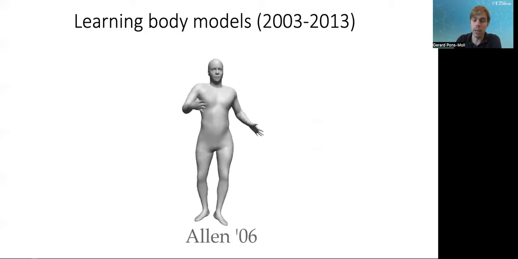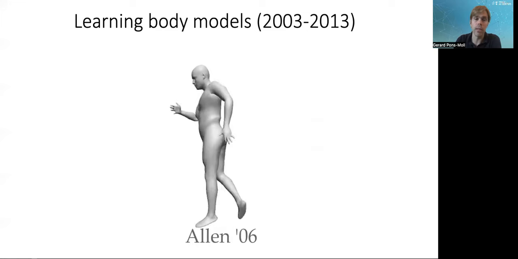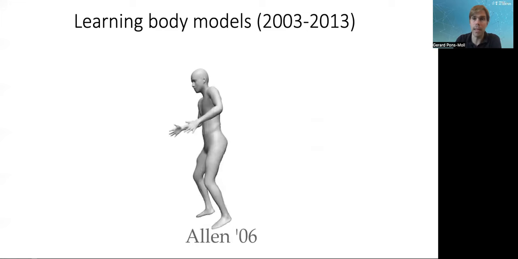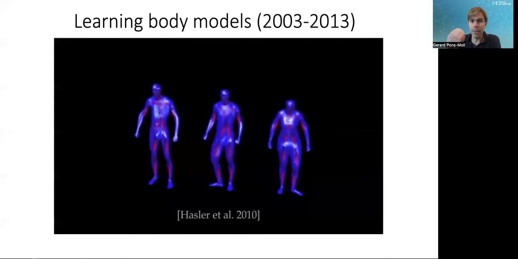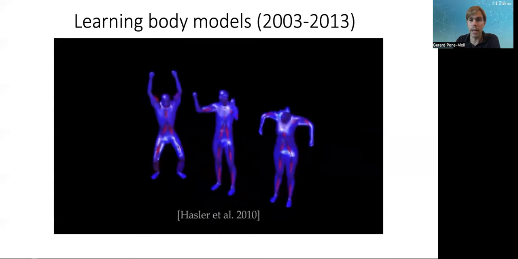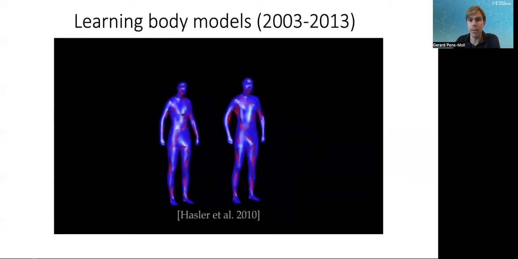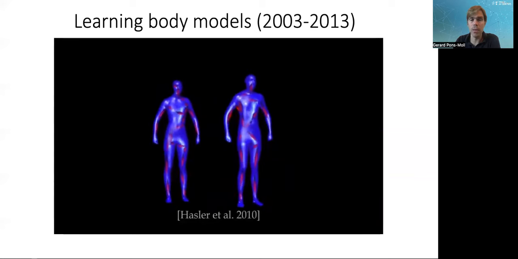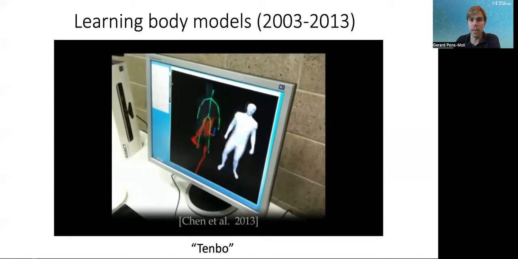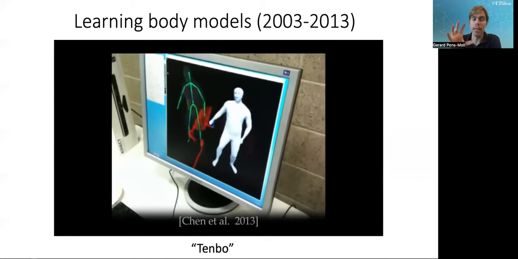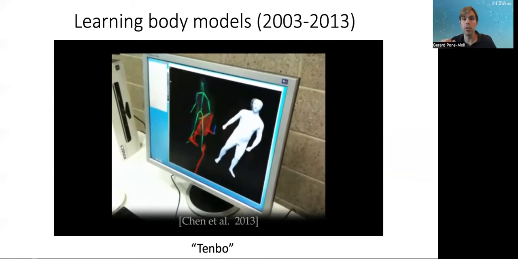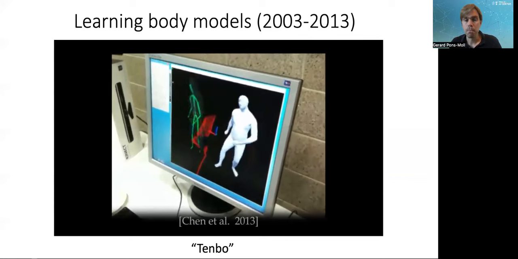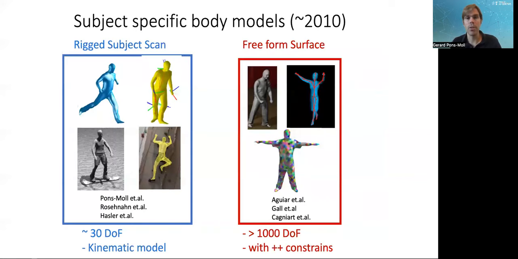But the ideas were really important and instrumental for papers that came later, like for example, the SMPL model. There were other works that were having a collection of bones. This is the work by Hasler et al. Also, one worth mentioning is the DYNA model, which was based on a tensor factorization of pose and shape.